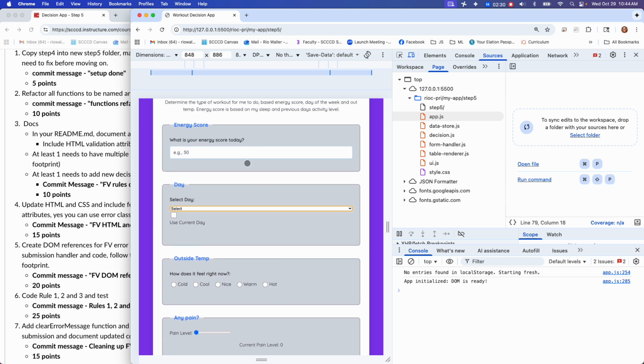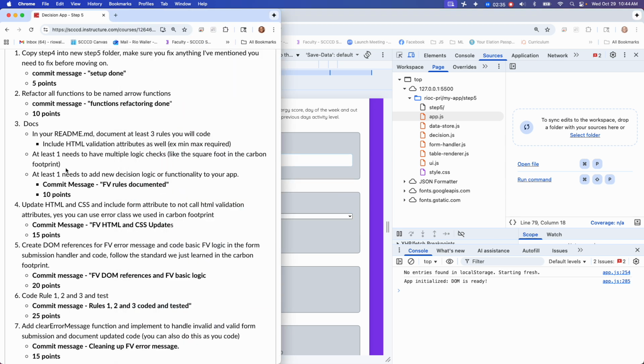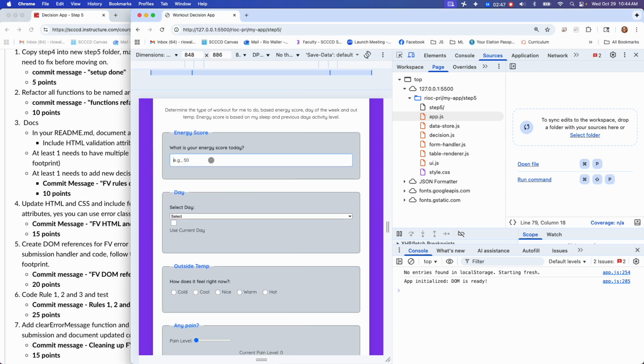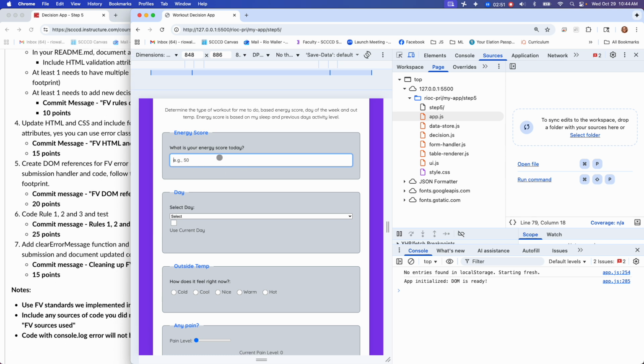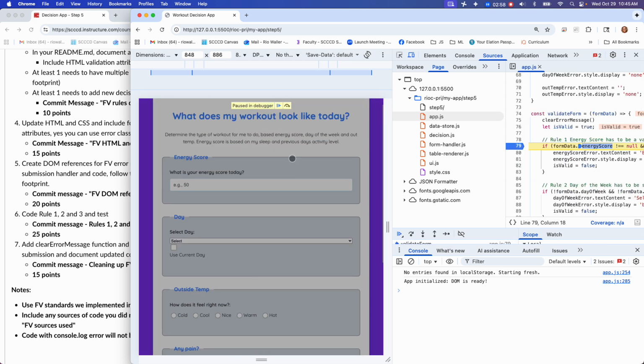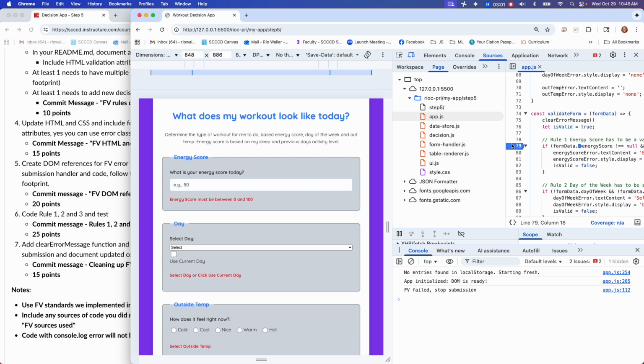And so in my case, I'm only going to need 3 because I'm not going to validate pain level, but I will do the requirements to have at least one with multi-checks and then one that adds. I'll show you these 2 now before I move on. For mine, they have to enter an energy value. If they enter nothing here, now remember, you have no validate on your form, so in this case it should throw, and let me just let that run and get rid of that. So in this case, it's not valid.